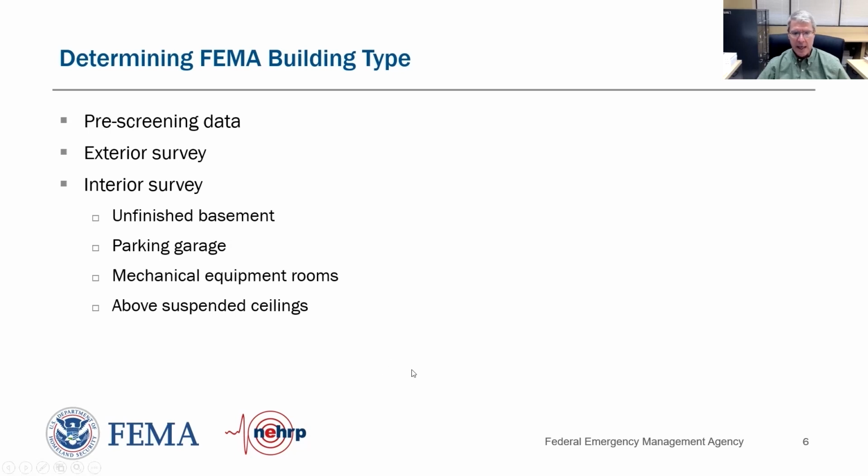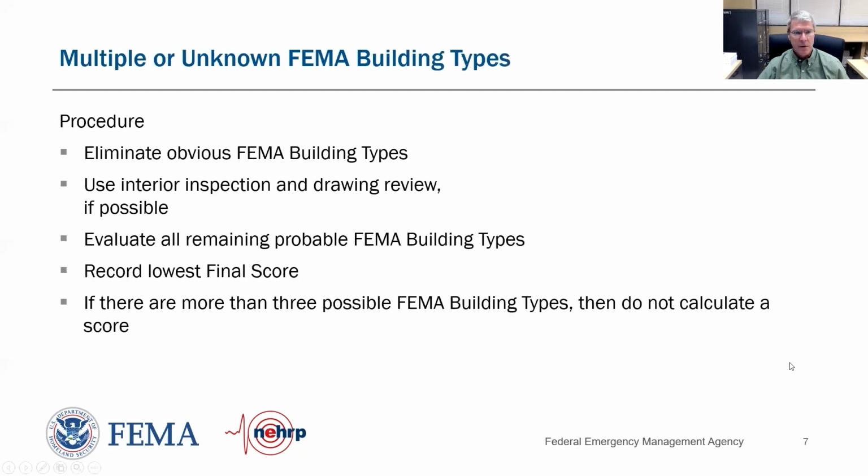And, at the end of the day, if you have access to a ladder, you can, in select locations, actually pop ceiling tiles using that ladder. What that's going to do is expose the entire building structure to you in that area. And we're going to be able to tell quite a bit about the material type for sure, and then hopefully zero in on our lateral system to then provide us the identity for the FEMA building type. So let's look at a few of those in terms of examples.